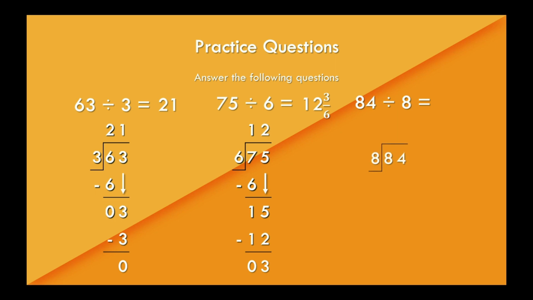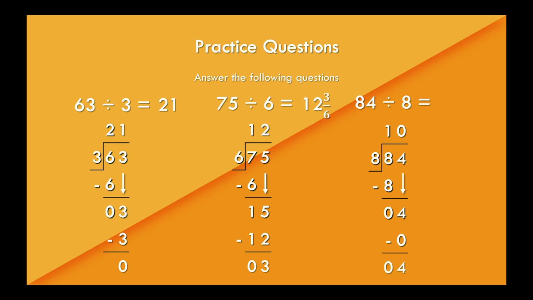On to our final example, 84 divided by 8. The first number is 8, so we can do 8 times 1 giving us 8, subtracting it giving us 0. Bringing the 4 down, we get 4. Now with 4, we can't really do anything with it because 4 is smaller than 8 and there are no other numbers to bring down. So we have to do 8 times 0, subtracting 0 from the remainder, leaving us with a final remainder of 4. This is a simple trick to tell you that, okay, the answer can't be 1, so it has to have a 0. It has to be 10.